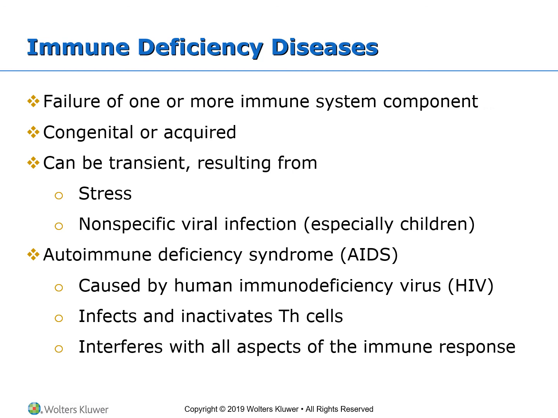with pretty much all aspects of the immune response, because the T helper, if you remember, those are the cells that are exposing the antigens, and they are presenting them. And as a result of that, a wide range of infections or cancers can develop in those patients. In terms of treatments for this type of immunodeficiency, we can use those drugs that will stop the viral growth and replication of the virus, and they fall into the category of what is called the reverse transcriptase drug.